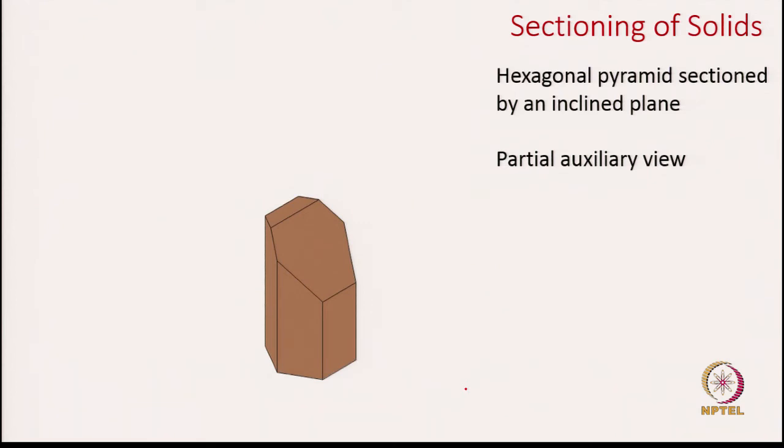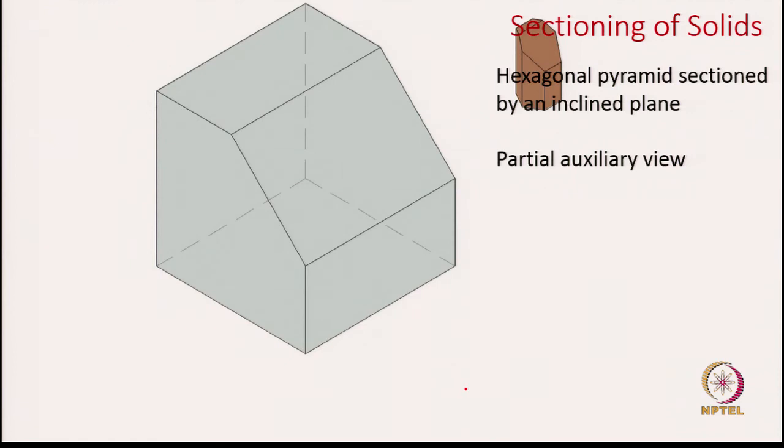So, let us quickly first look through visualization at how we are capturing this cross section, and in the next slide I will show you step by step how to do it on paper. So, first let us put it in a glass box with the auxiliary plane, and this auxiliary plane is parallel to the cut surface. That is the definition of the auxiliary plane we need to take, right. Okay.